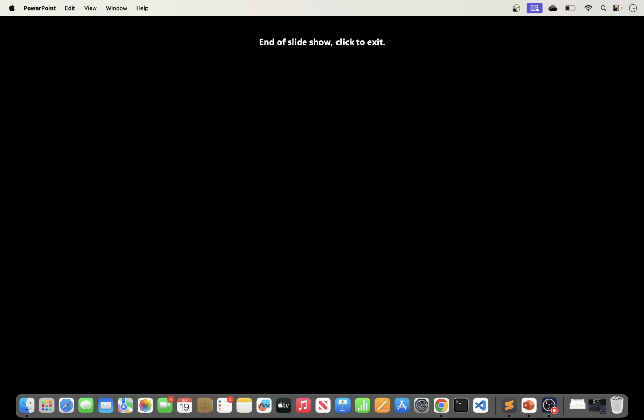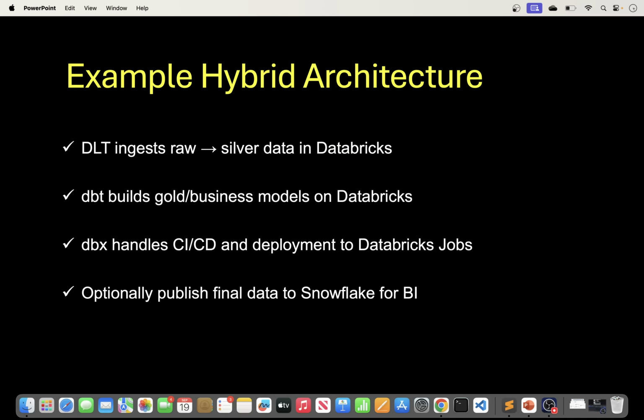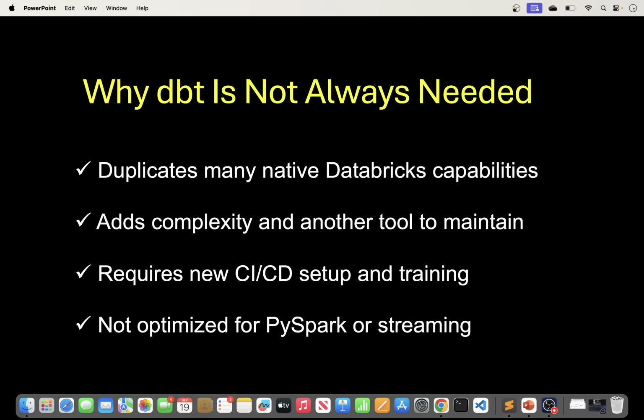Alright guys, so that's all I had for you in this video. I just quickly wanted to go through a high-level overview of why you may not necessarily need DBT if you are running on Databricks. And I saw this question on Reddit, and I thought maybe I can add my voice to it. But again, if you guys are heavy on DBT and want to integrate it with Databricks, do let me know how you have integrated it with your environment and how it's coming along, right?